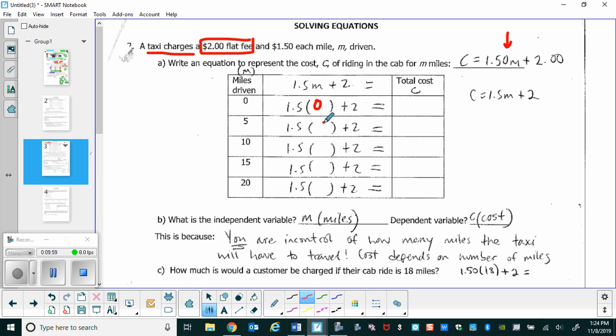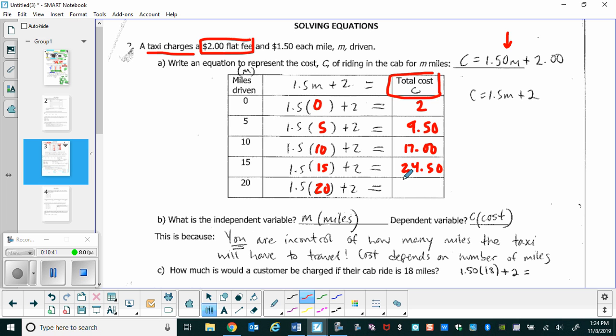So what you were to fill in here was if you went 0 miles, how much would it cost? Well, that would still be just the $2 flat fee. Again, if the taxi hasn't moved yet, there's already $2 on the meter. Now, if you go 5 miles times $1.50, that's 7.5, and then plus the $2 no matter what, that would be $9.50. And notice here, because we're talking about the total cost, I am making it look like money. So if you filled this in appropriately, then over here, what you would have gotten would have been a $9.50, then a $17. Then over here, we'd have a $24.50.